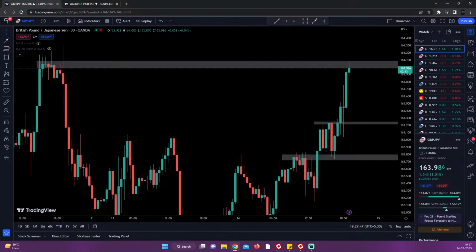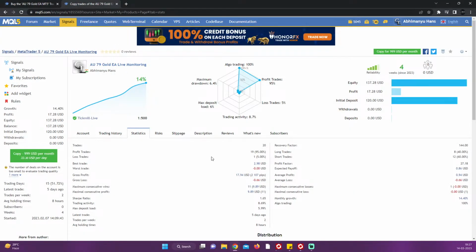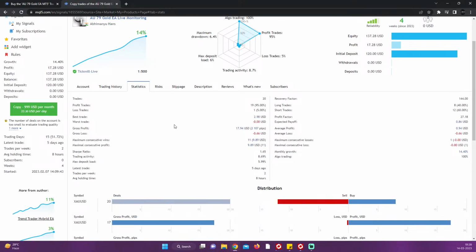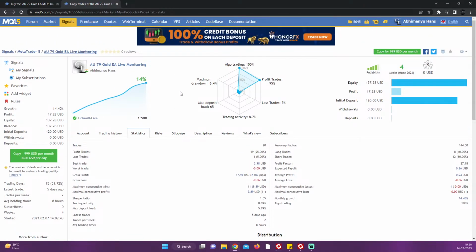Yeah, so we were also talking about my tools over here. This is a gold trading expert advisor, and right now if we talk about stats, for those who don't know what an expert advisor or robot is, this is basically an automation or algo trading robot which I made and which trades gold.